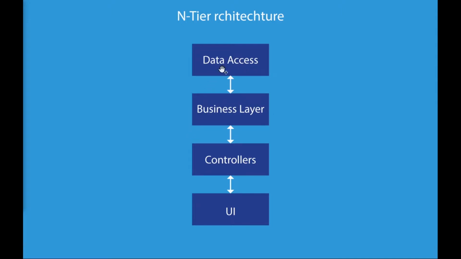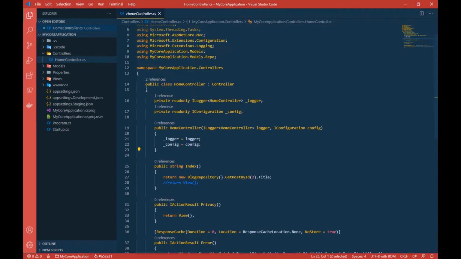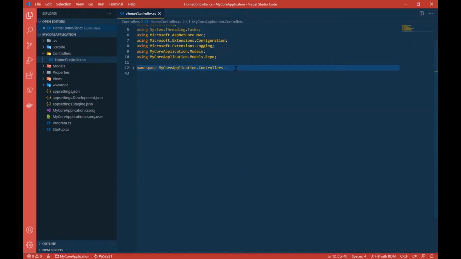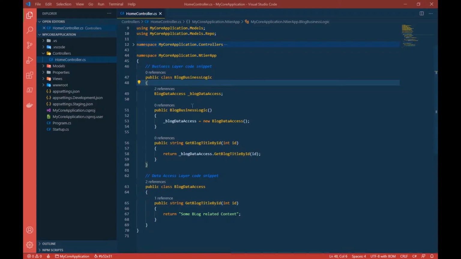Now let's focus on business logic and data access logic. We'll write both, so let's open our application and navigate to our home controller. I'll minimize this entire namespace and create a new namespace to write the n-tier logic. As you can see, we have created a new namespace and written a piece of code inside it. The reason I did this is to get the IntelliSense. There's basically no other reason why I created a new namespace. This is just for explanation and nothing else.